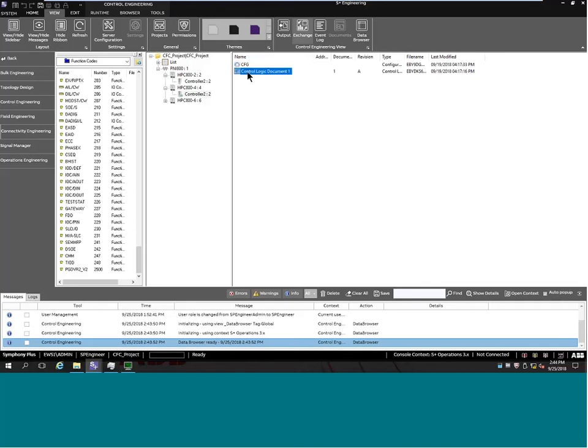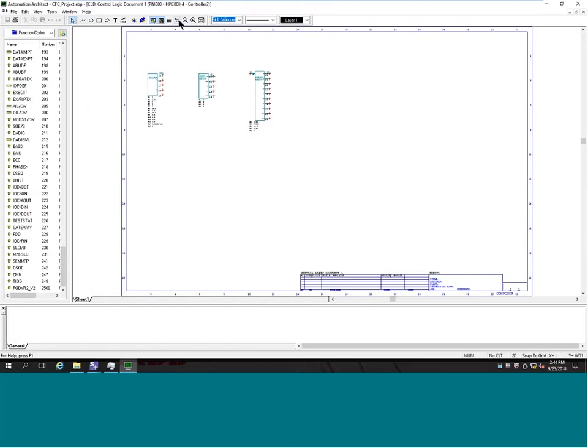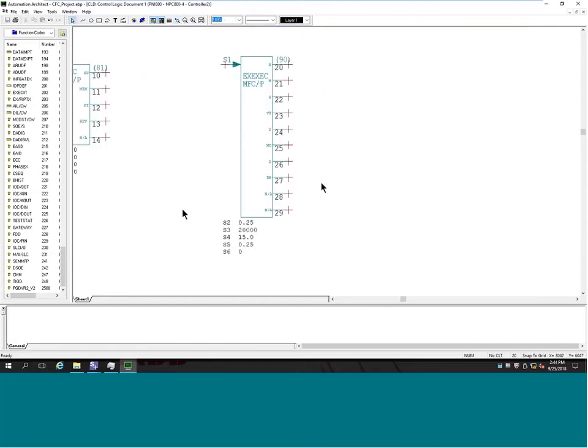I just made a simple drawing that had the executive block on it, just something simple to show some values. If I come up here and say go live, you'll see now that my seconds are running. It's actually emulating that executive block.